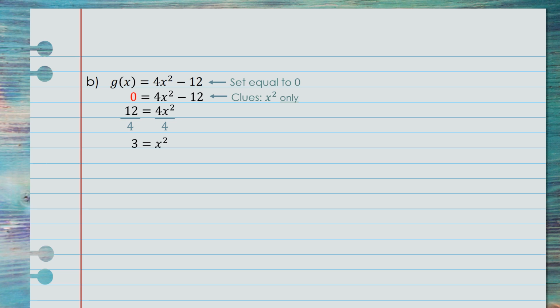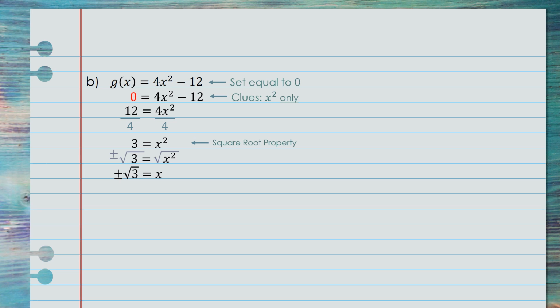So now that we've isolated x squared, we're ready to solve for x. But how do you undo squaring something? Well, you use the square root property, which means you can take the square root of one side as long as you take the square root of the other side, but don't forget about the plus or minus. So the square root and the square undo each other, giving you x by itself, and the 3 under the radical cannot be simplified. So we're left with x equals plus or minus square root 3.